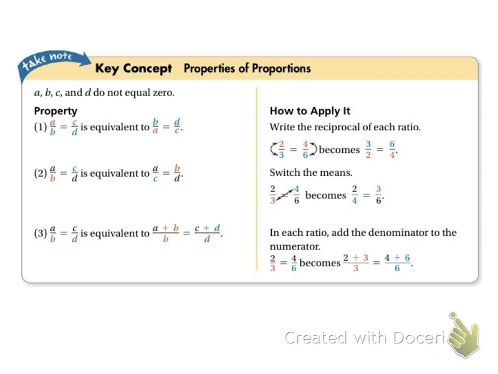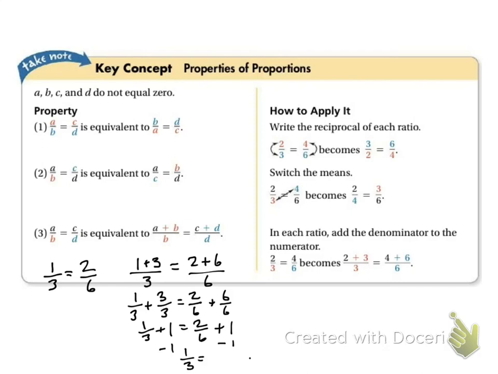Let's use some numbers. So let's say we've got 1 third equals 2 sixths. That's true. Now if I'm going to make the equivalent statement, I'm going to do 1 plus 3 over 3 equals 2 plus 6 over 6. I'm going to not add those for a second, I'm going to simplify this. I'm going to split these up. That's the same thing as 1 third plus 3 over 3. That's the same thing as 2 sixths plus 6 over 6. Now if you look at these two right here, 3 over 3 is 1, and 6 over 6 is 1. So this is 1 third plus 1 equals 2 sixths plus 1. And then, of course, we can subtract 1 from both sides, and we get that 1 third equals 2 sixths.